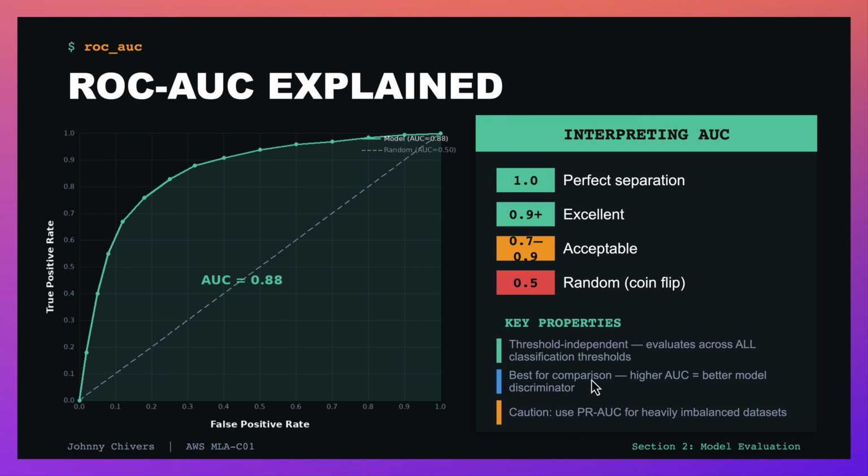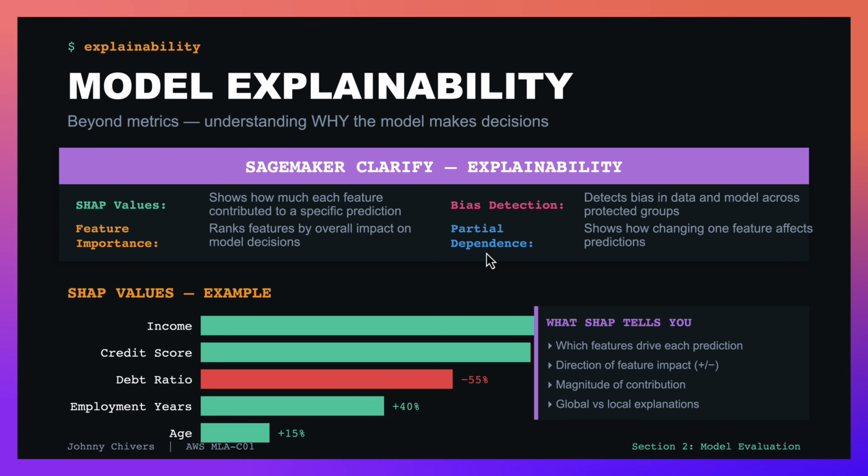So usually the best for comparison, higher area under curve, the better the model is, but be cautious for heavily imbalanced data sets. So if the data set is imbalanced, you can have bias that actually curves the model up, even though it shouldn't be there. So you're really looking for a data set that's balanced in some manner. You're looking for higher than that 0.5, and you're looking at curving up to the left in order for the area under the curve to be correct. You can see here, 1 is perfect separation, 0.9 is excellent, 0.7 to 0.9 is acceptable, 0.5 is random, and anything less is totally unacceptable. So you're really looking for that area up and to the right.